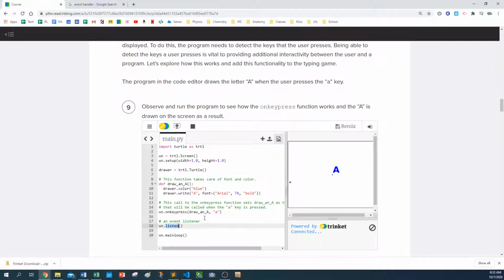It's basically a while loop. Has the user pressed A yet? No. Has the user pressed A yet? And it just repeats over and over again. Technically, what it does is ask, has the user pressed anything? Then it comes over here, and if you press the letter S, it asks, is there any event handler for S? And since there's nothing programmed for S, it won't do anything.